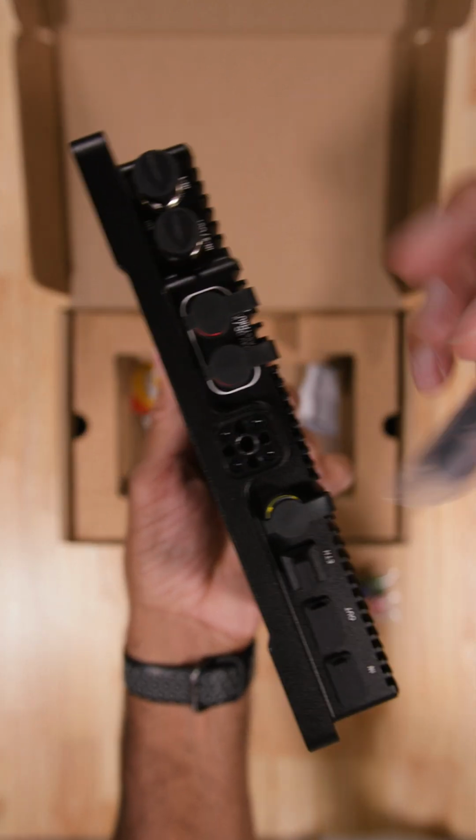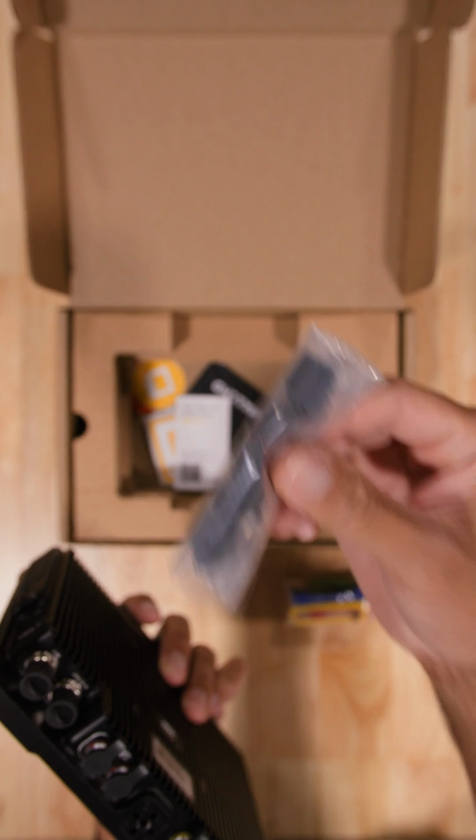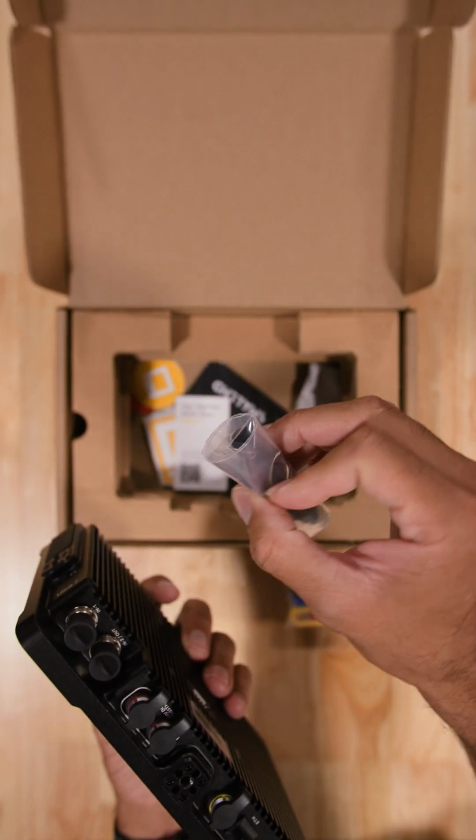This is extra ports for the bottom. So if you lose any, you already have immediately some replacements to go with you. This is definitely going in my carry-on bag right now.